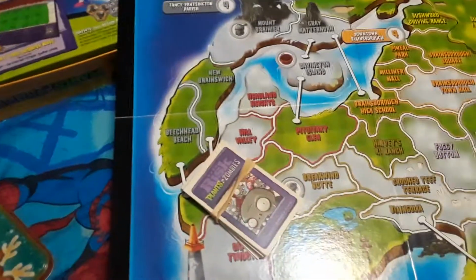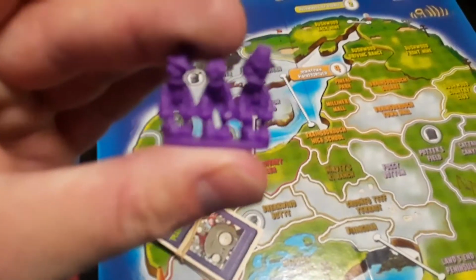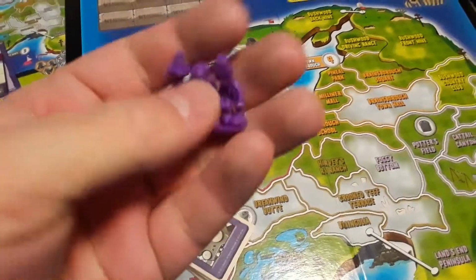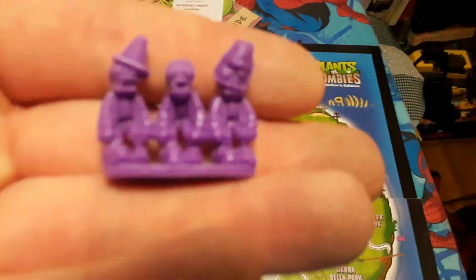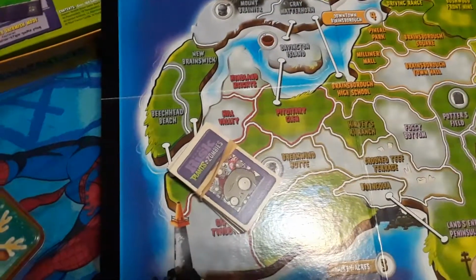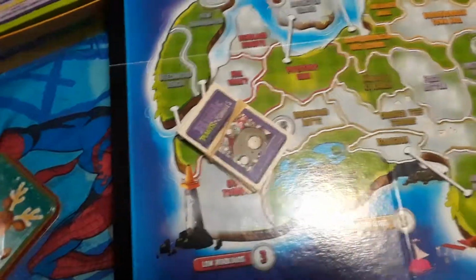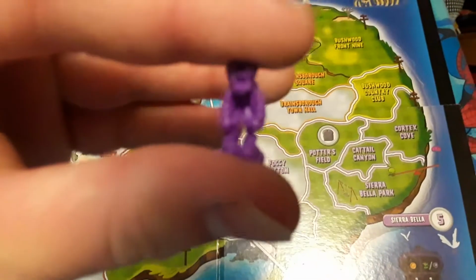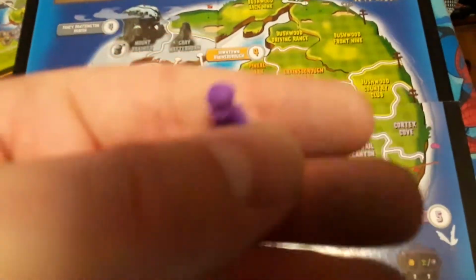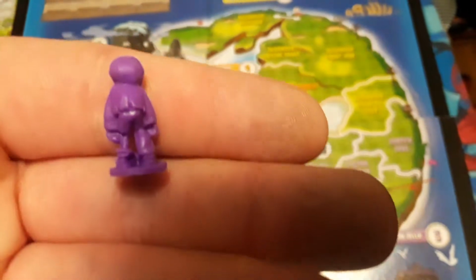Zombies. So here's what the zombies look like. We've got a three pack for brains. And we've got purple dice and green dice compared to the other ones. And here's the single zombie.